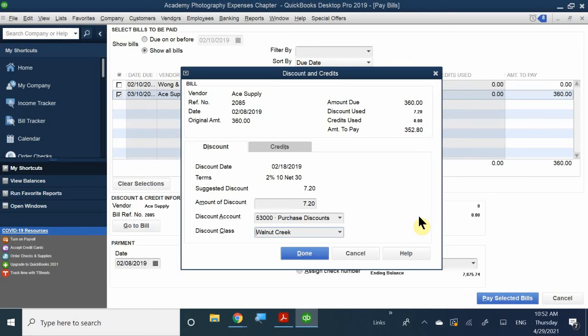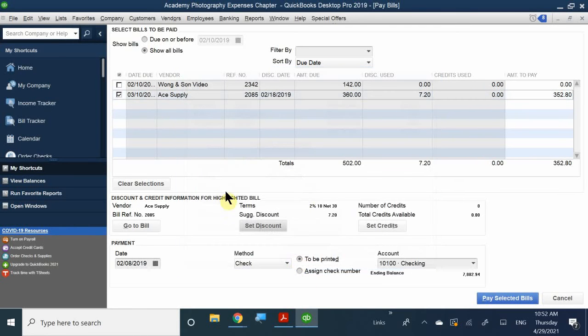You shouldn't have to do any math. So I'm going to click OK and done. Now notice this. My discount has been applied. And the thing I'm looking at is that my bill is now $352.50. That's only for my Ace Supply.